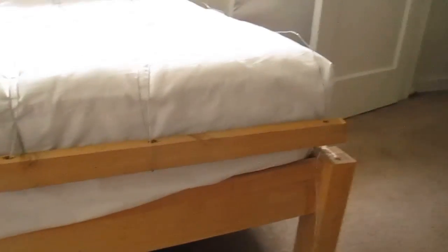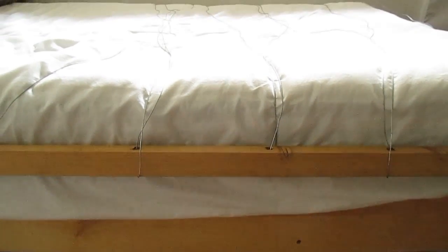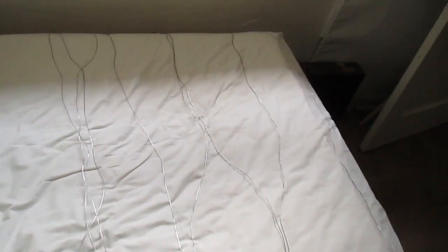Now you can use a 1x1 piece of wood or an old broom handle. Two broom handles would work, and I have drilled holes in them. And what I do is I ran the wire through. Let me zoom out a little bit so you can see what my bed looks like. This is my bed that I sleep on. This is my upper extremities, my head, shoulders area. It's not the whole bed, it's just the upper area.